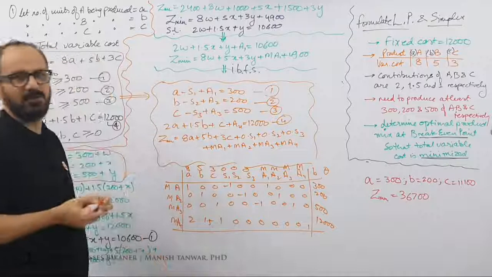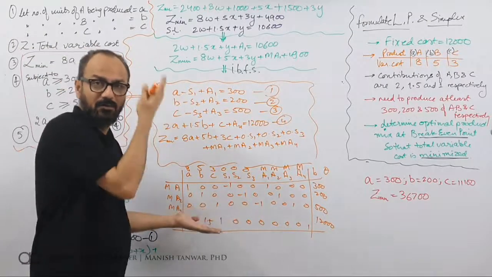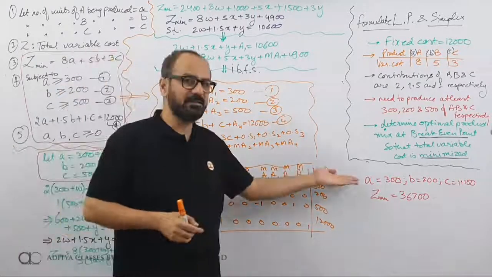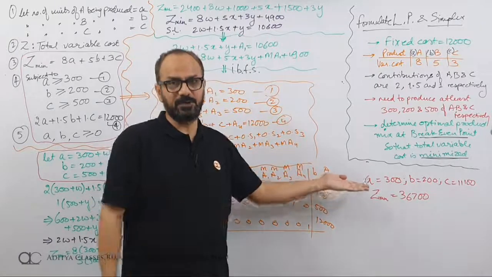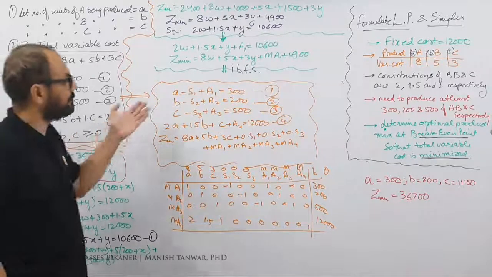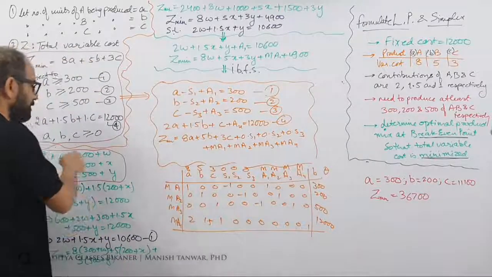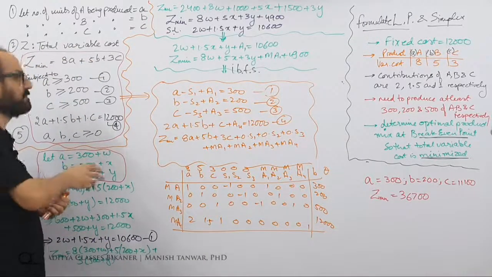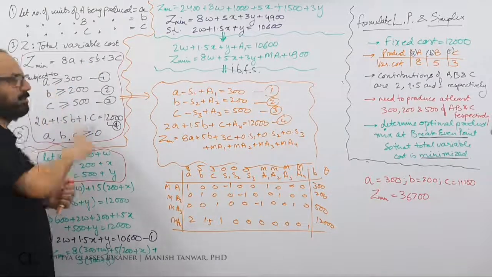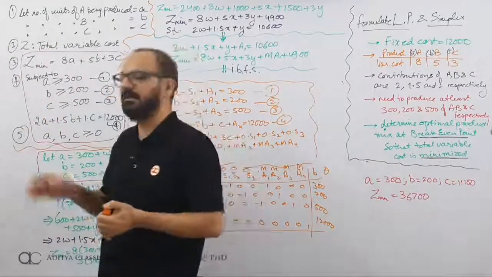You could have gone ahead and solved this. So you can imagine this is one simplex table. Now you'll go through multiple simplex tables, multiple iterations, to reach ultimately this answer. And if you have seen this video carefully, just as a result of this tiny little substitution, see how simplified our calculations became. This is the conventional way, this is the new way that we have learned by making use of substitution. If ever you come across a greater than type constraint with only one variable on the LHS, you can always make these substitutions.